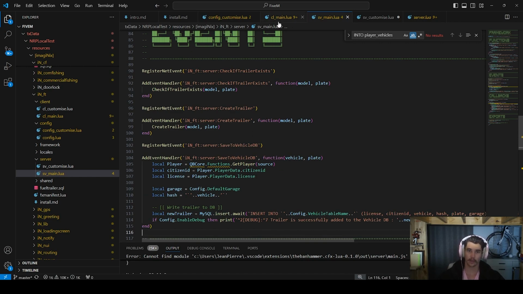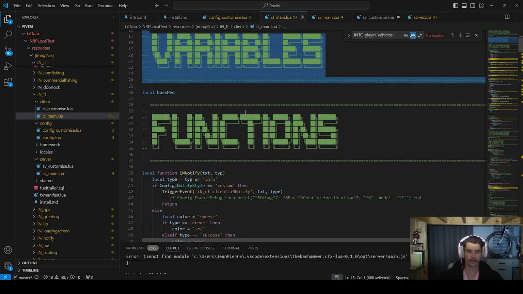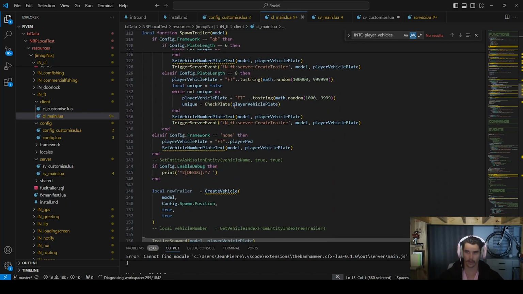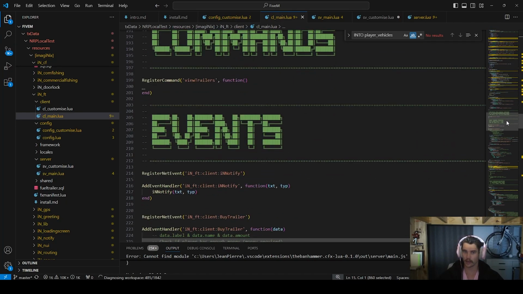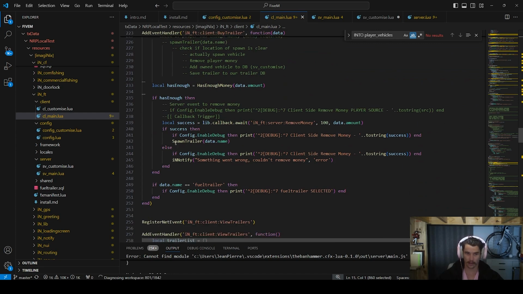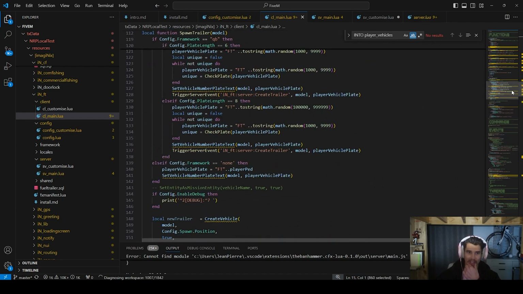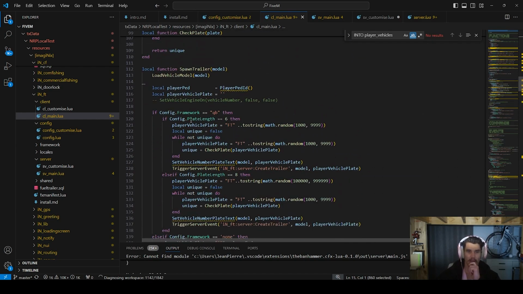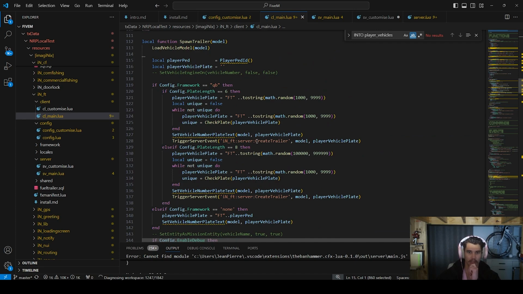Easy enough. So in our client side function where we have our, I think it's an event, yes, buy trailer event. When we spawn the trailer, what is our function? But in the function, we trigger the server event where it creates the trailer, right?